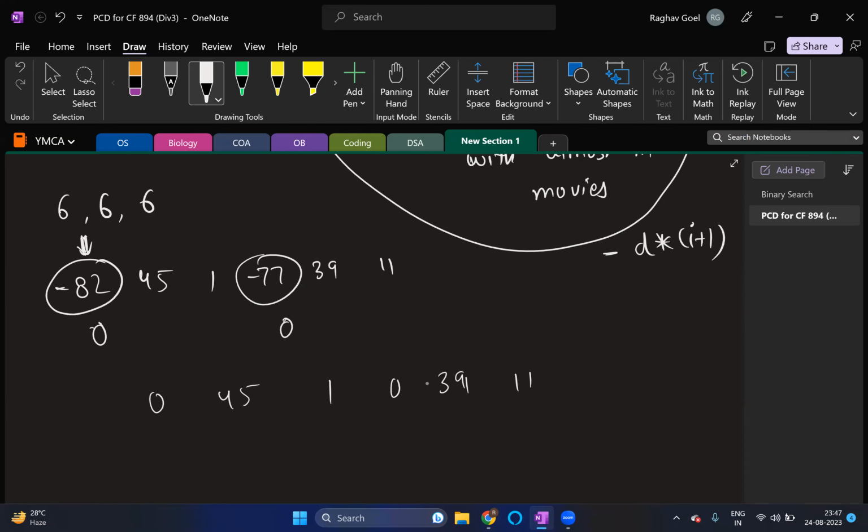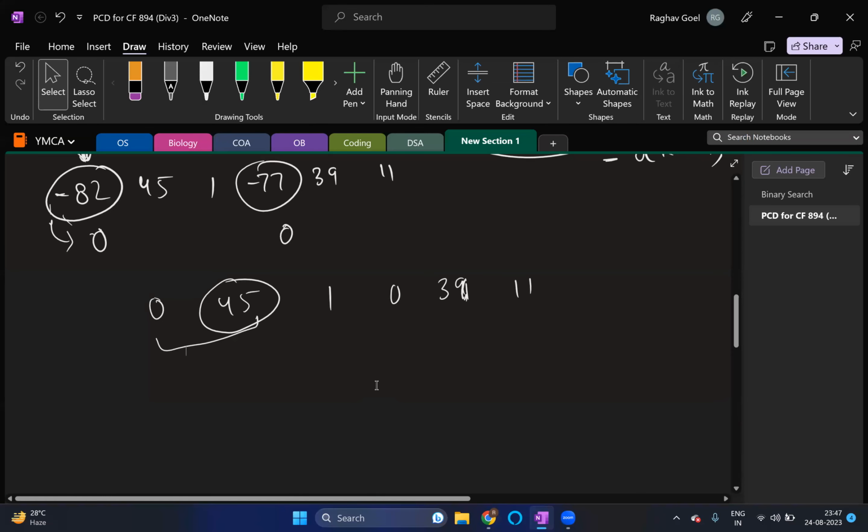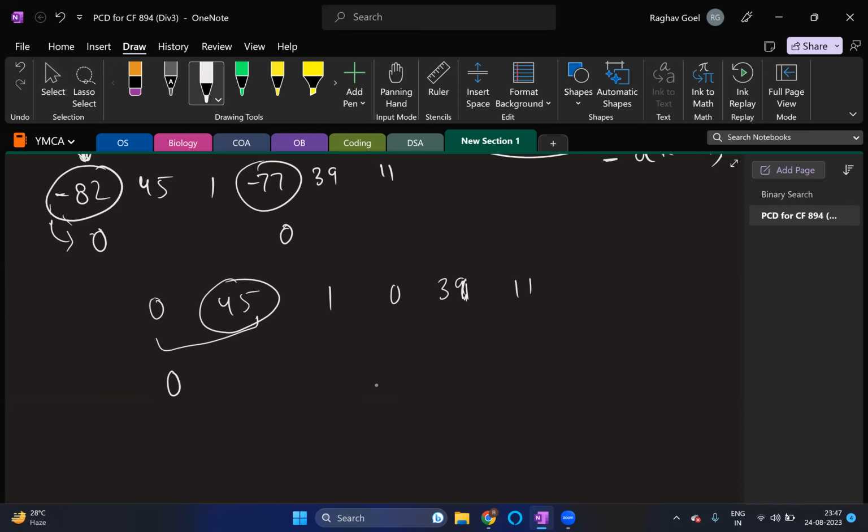Did you understand this thing? That if any movie is having a negative value, there is no point of watching it, because we want to maximize the entertainment and it is minimizing it. Since there is no compulsion that we have to watch exactly 6 movies, we can even skip movies. So we will skip it. Now see till here. I just want to find the maximum sum I can have till this point, such that I'm picking no more than M elements.